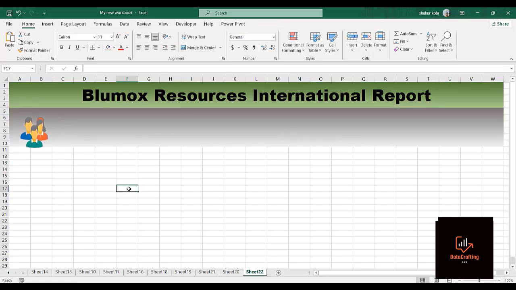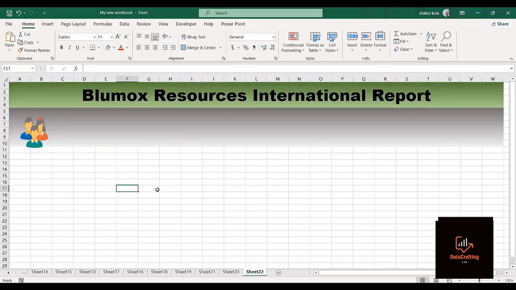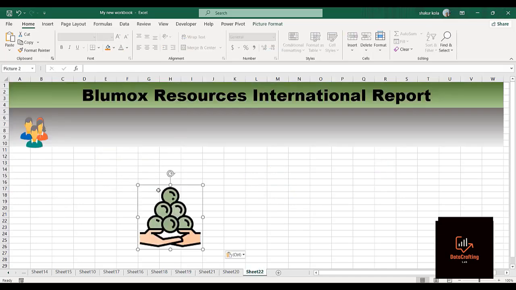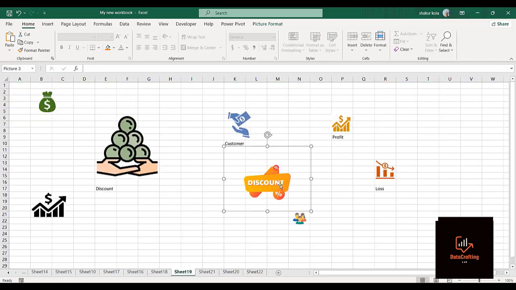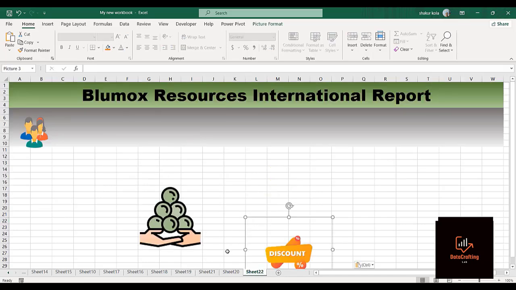Okay, I think we are fine. Now let me come to this where I have my image. Now Control C, copy. Control V, paste. Let me just paste them there so that I won't be going and coming. Discount. Control C, copy. Control V. Let me just paste it here.